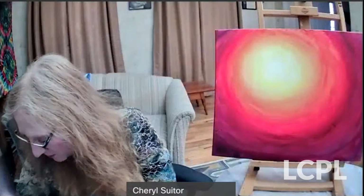Okay, so hopefully your edges are painted, and hopefully most of the beautiful sunset is painted. And I'm going to now start with the larger of the two pointy brushes, and I'm going to put some water on my brush, and I really want to add water and black. And you don't want your black too thick. So stir up a little bit of black. And if you want to add a touch of blue in to make it a little less stark, I don't usually use black right out of the tube. I usually mix my own.